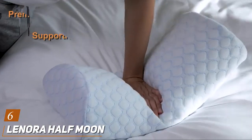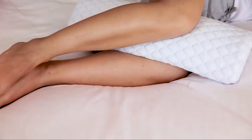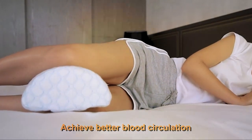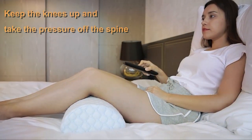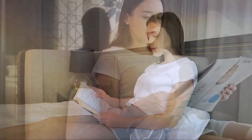The number 6 position is dominated by the Lenora Half Moon Bolster Pillow, a versatile and supportive option for those seeking relief from knee pain and discomfort. Designed with a unique half-moon shape, this pillow fits snugly beneath your knees or between your legs, providing customized support right where you need it most. The plush yet supportive foam construction cradles your legs, promoting proper alignment and reducing pressure points. From its durable foam core to its soft velvety cover, this pillow is built to last. Its compact size makes it easy to maneuver into the perfect position whether you are sleeping in bed or lounging on the couch, and the removable cover is machine washable, so you can keep your pillow fresh and clean with minimal effort.